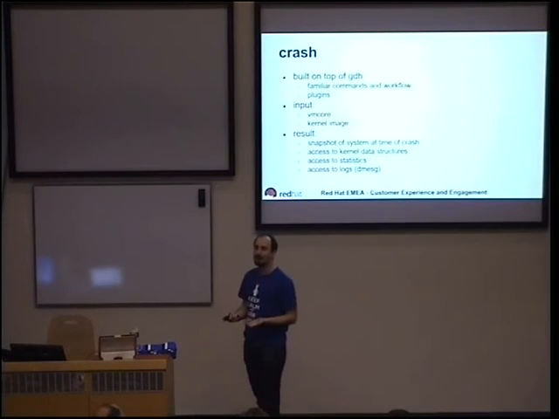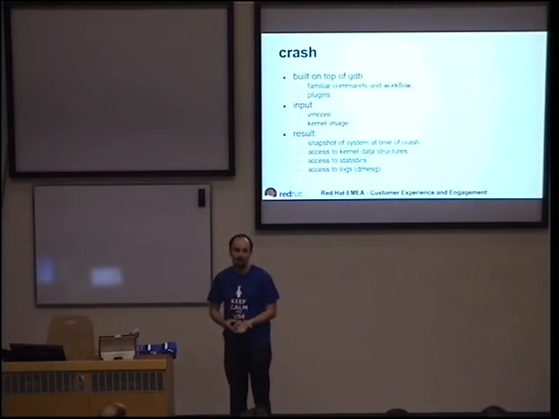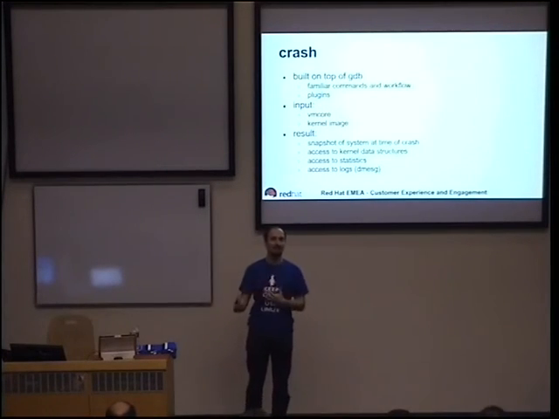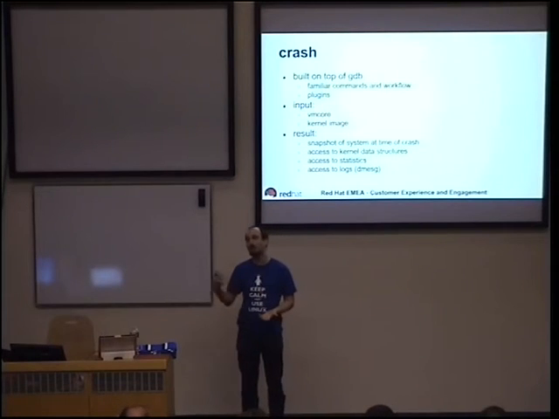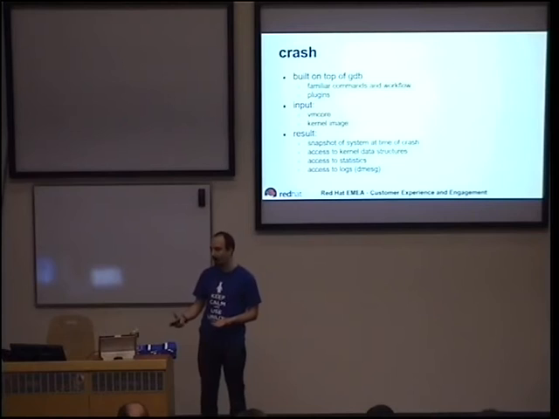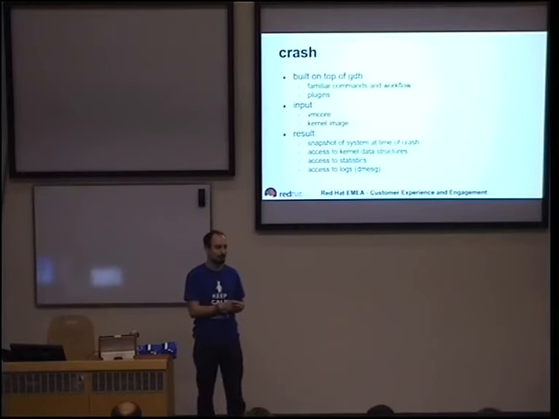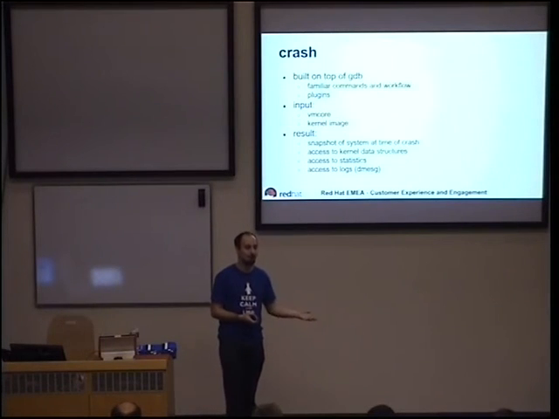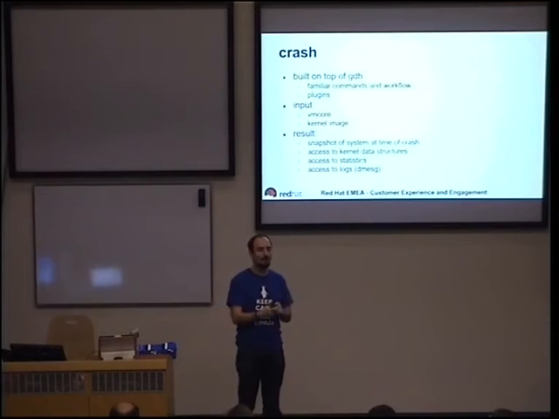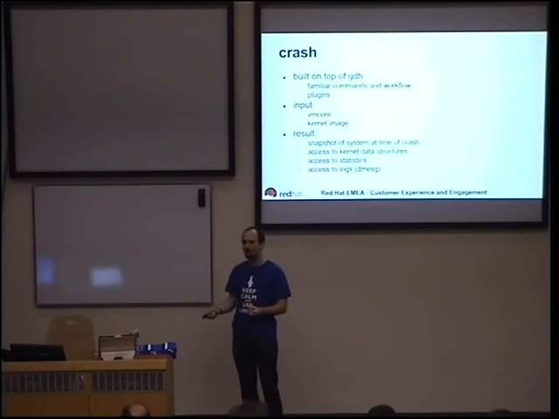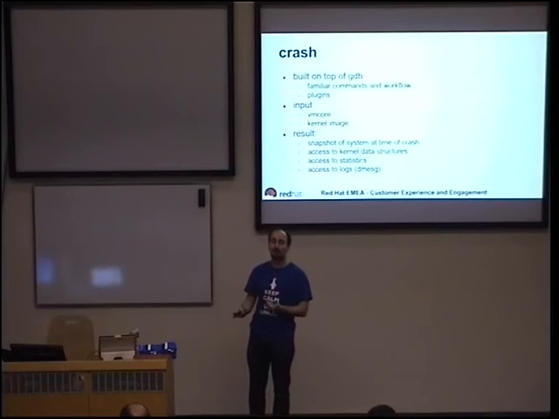We also have access to all the data structures of the kernel. So everything from file systems to processes to network connections, everything that was in RAM and used by the kernel, you have access to it then. You can have some tools built into crash, for example, ps. Crash contains ps, a command that will give you a similar output as ps in user space. It's not going to have all the features of a normal ps, but it will have just enough information for you to figure out what was running on the system.